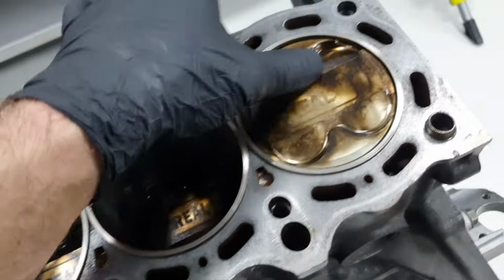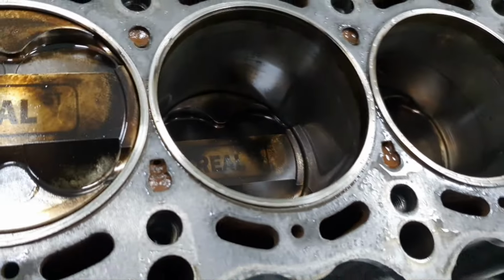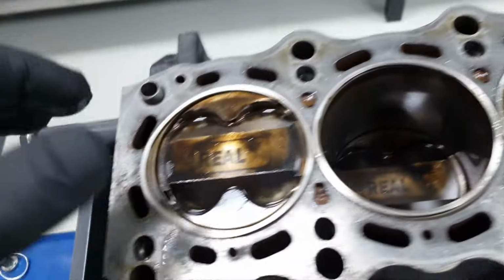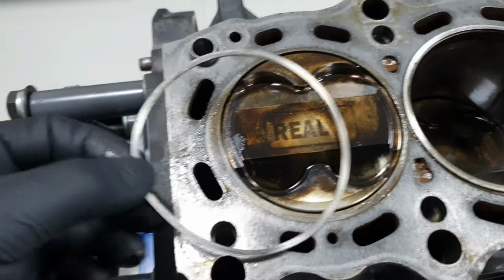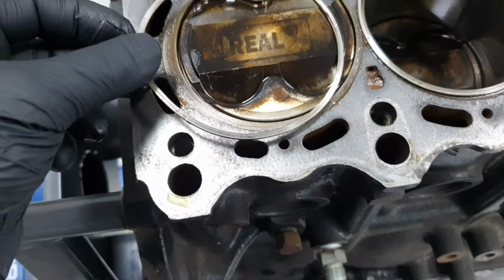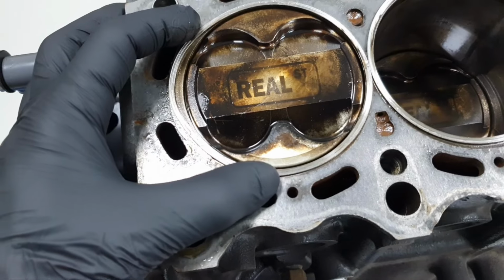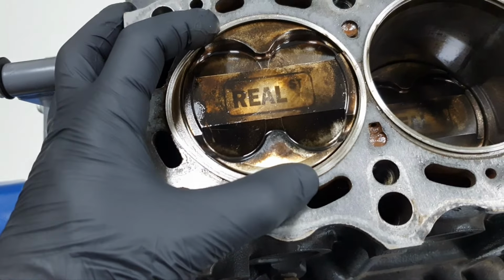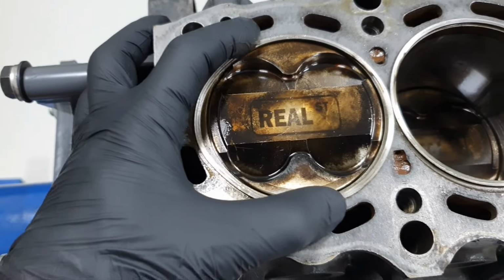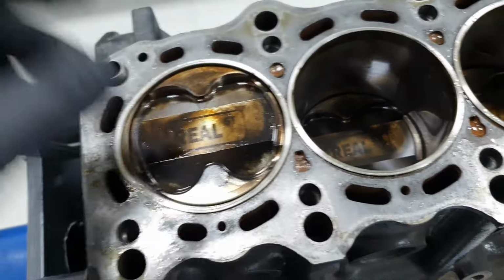Pistons are okay. There are some marks from ethanol all around, a little bit of corrosion. I'm going to do something this time. I'm not going to put it back like that. Most probably number 6 was running much hotter than the others. It had much more pressure. It has a good alignment.